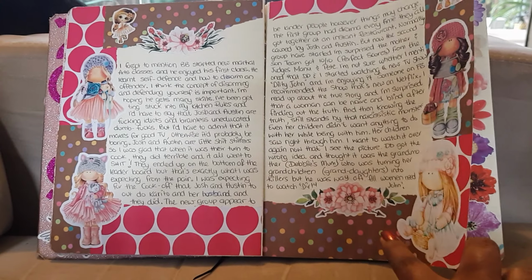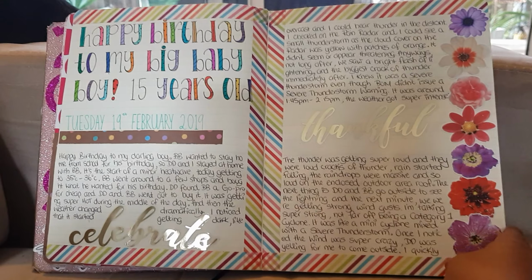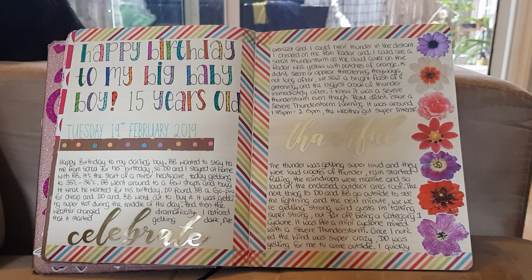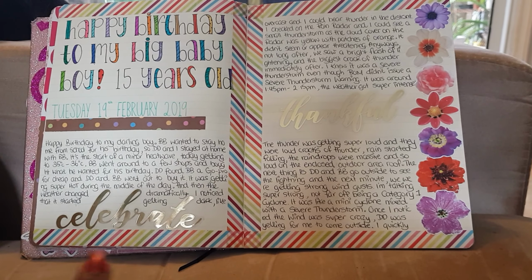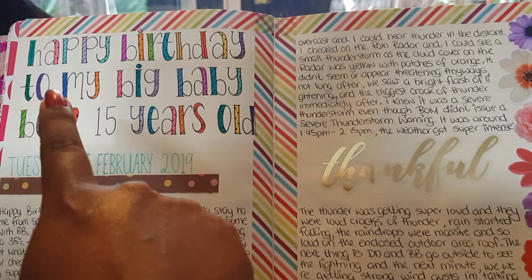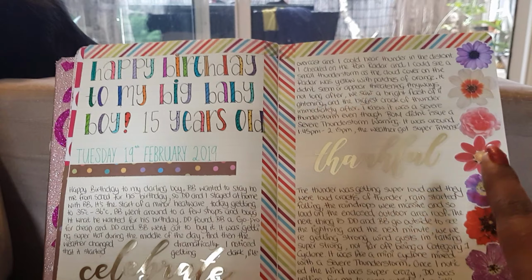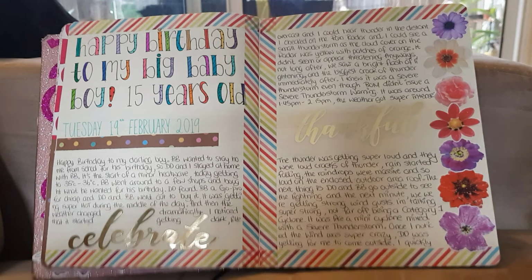Again, using some origami paper and some printables from Pinterest. And here, this was my son's birthday. So for the first time, he stayed home from school on his birthday. So this layout that I did, I used some really nice rainbow washi, and then I did that font that I got from Pinterest, and I basically colored in, kind of making it all nice and colorful to go nice together. I pasted down these flowers that I printed from Pinterest.